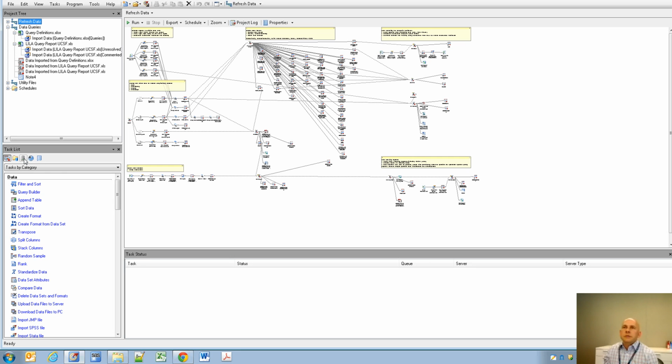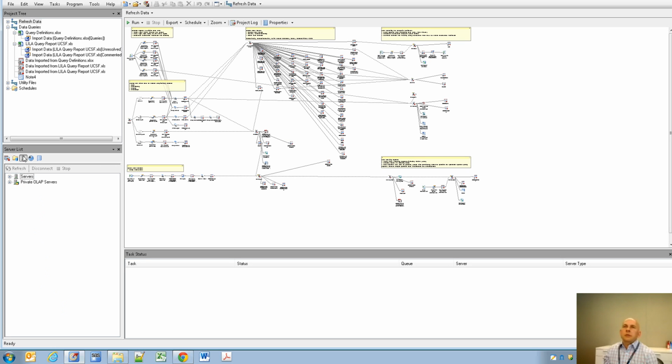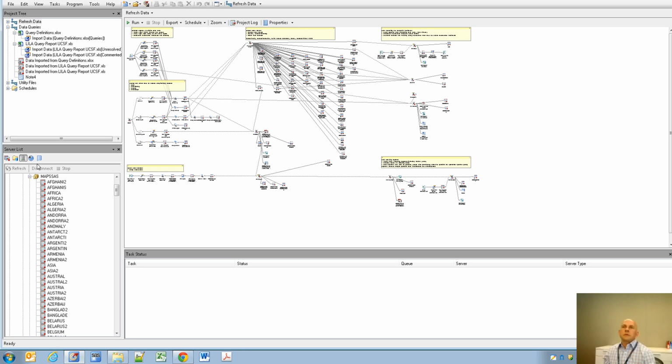And I forgot to show you this. Down here in this utility window, there's a server tab, and that's where you have your servers listed if we had a SAS server. In this case, we just have the local installation, and that's where you find your libraries. These are libraries that I've set up in my AutoExec for that installation, so they show up here, and then you can navigate to your data sets.